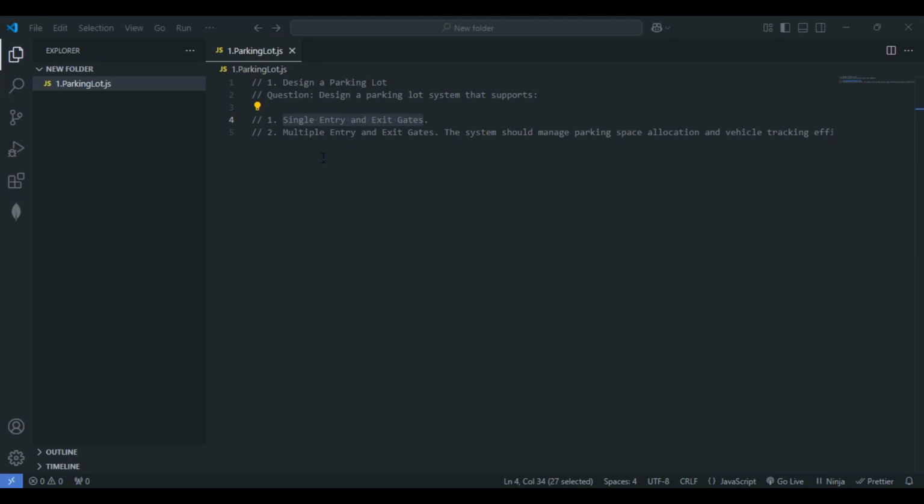I'll be uploading the PDF that I had referred. Basically, I had referred to InterviewBit, to be frank. All the credits go to the person who uploaded the PDF with important questions for system design.